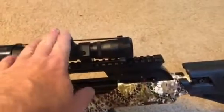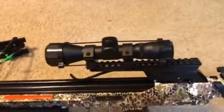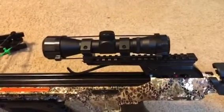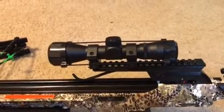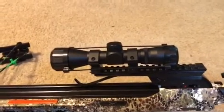You can get this in a 3 red dots. I actually chose the regular scope, like a rifle scope or a shotgun scope.